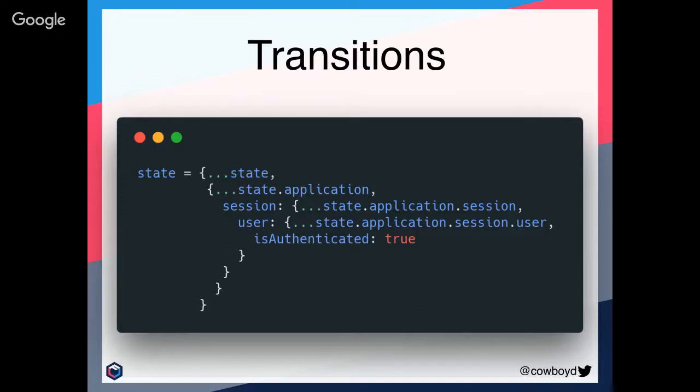We just want to focus on that one thing. We want to focus on that is authenticated, and not worry about the context in which it appears. We want to be able to add another layer of context and not have to change any code. We might want to take the session or the application and bury it inside of an app container or some other object, but not have to change our reads and our writes.